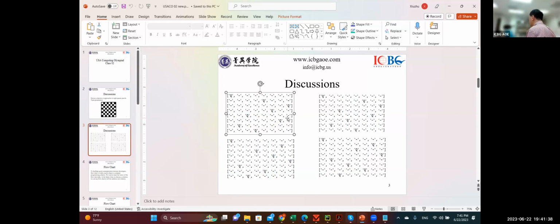You keep going this way, and then you find out you cannot put a queen at that position, because if you do that, it will give you a problem. You cannot get to the 8th row at all, and then it's finished. That's brute force. You need to go from the beginning and try all the possibilities to see if it works.